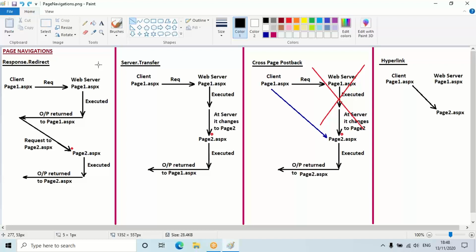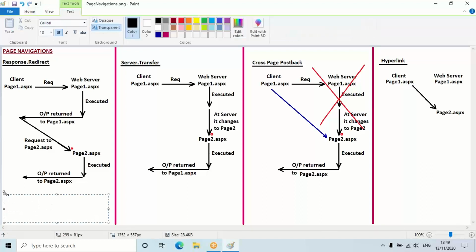And what about Redirect? Speciality of Redirect and speciality of Server.Transfer, how do they differ?